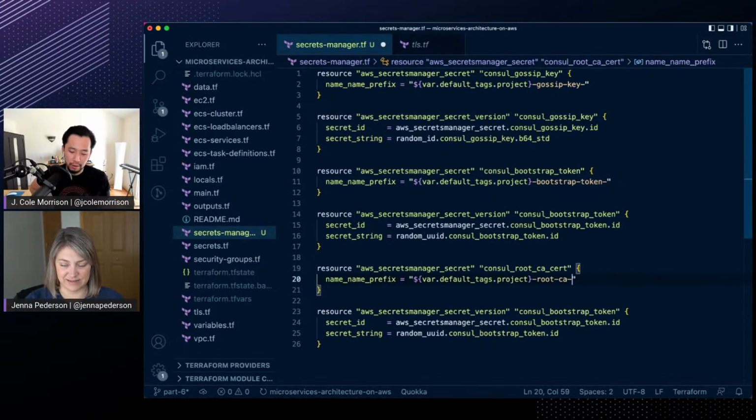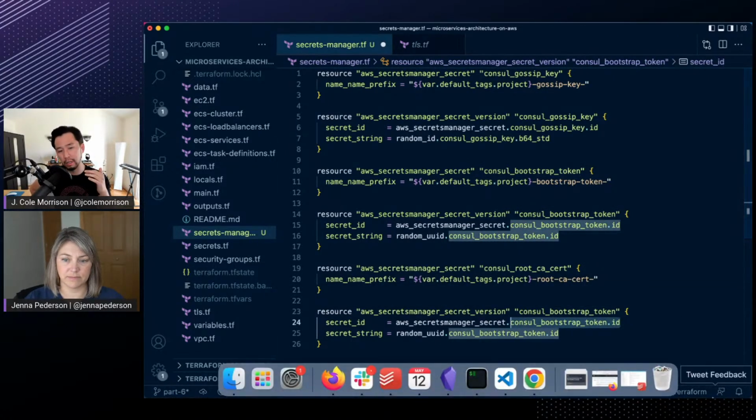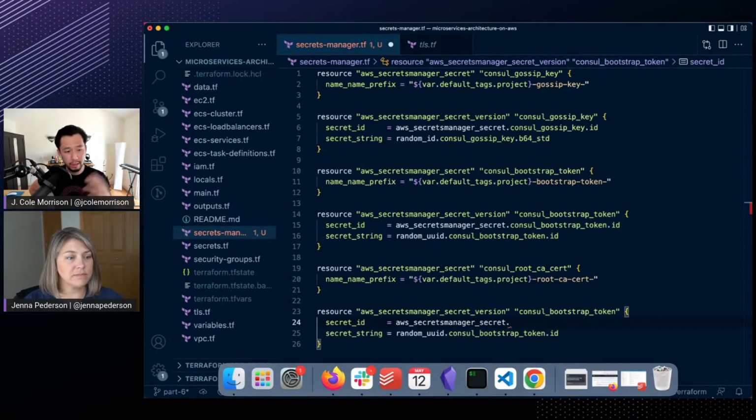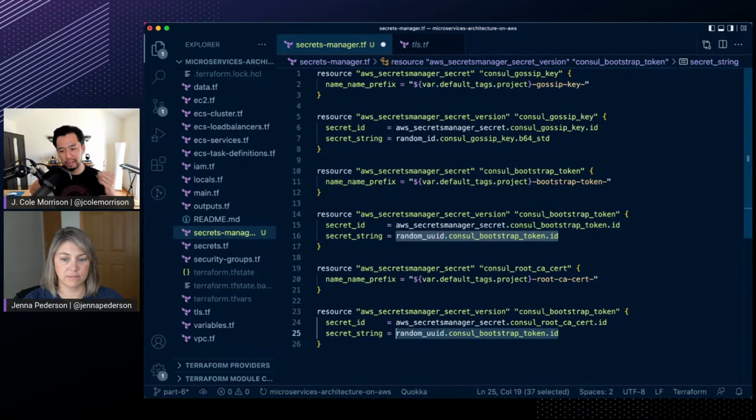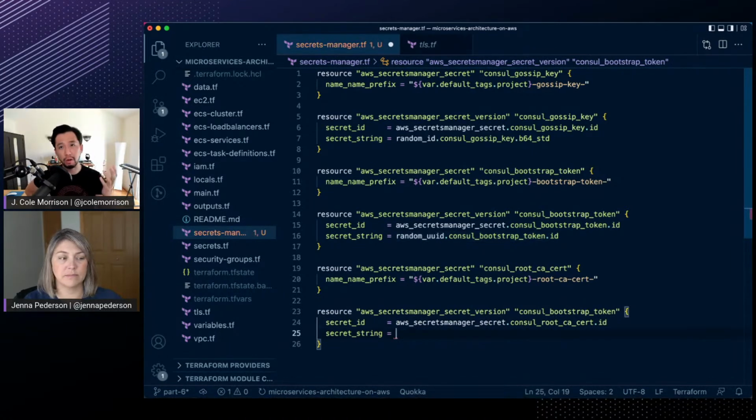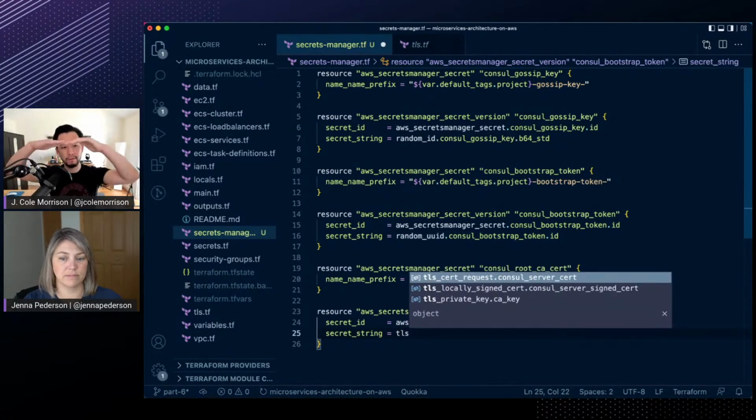So while she's typing, what we're storing here is the gossip key, which is used to encrypt gossip between all of our members in the Consul cluster. The bootstrap token, which is sort of the master token to control the ACL system within Consul itself. And then the root certificate authority, which is something that we made back in one of the previous videos, which is going to serve as the parent certificate authority above all other certificates that are made and distributed.